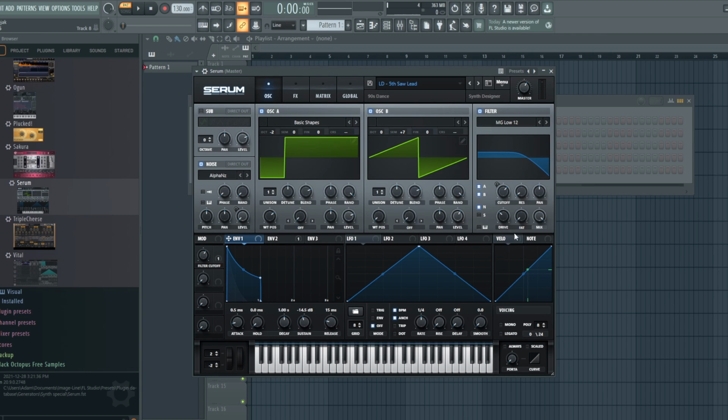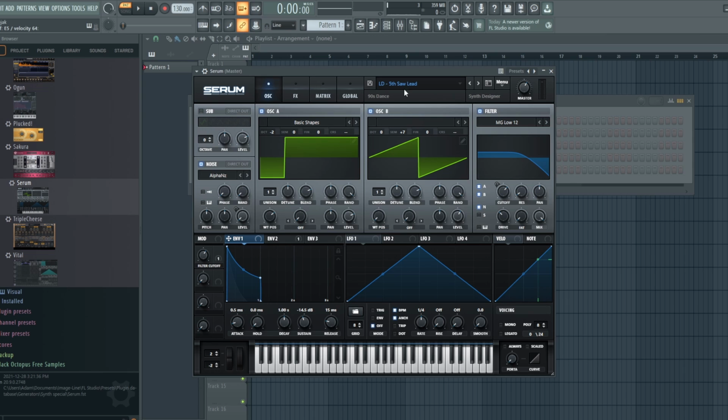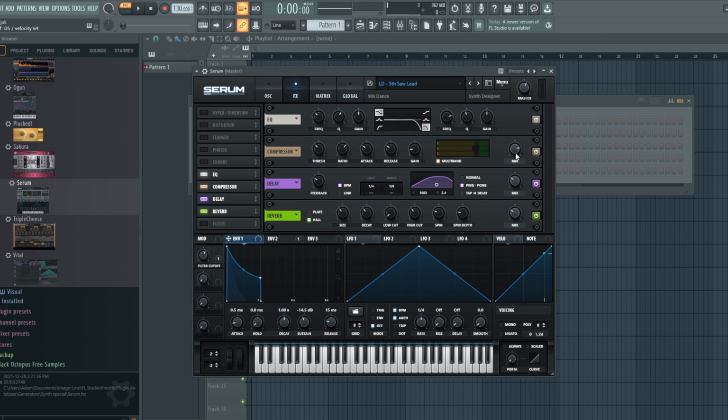The other thing here you can see is the drive is up just to give it a little bit more harmonic content. And then the effects is really where we get a lot of the sound. I EQ'd out some of the highs here. It's a pretty harsh sound because that's a saw wave, and especially since the filter opens up quite a bit. The next thing is this multi-band compression really adding a lot of character. If we were to turn it off, we're really not getting that over-the-top type of thing, right?